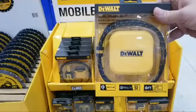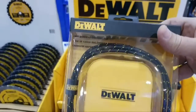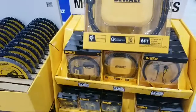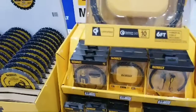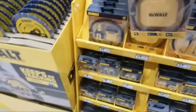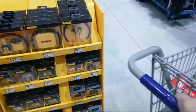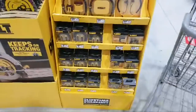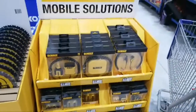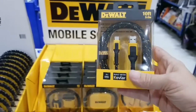And this one here is a fast wireless charging pad. And I got to tell you, every time I've seen somebody announce that their pad is fast charging, I think they're full of crap, because anything that uses this Qi charging, or whatever they call that, it's not fast charging. So I don't know what kind of nonsense they're trying to peddle on us. I'm sure the chargers work, but they're not fast. I have plugged them in before, and I have seen them not go fast.